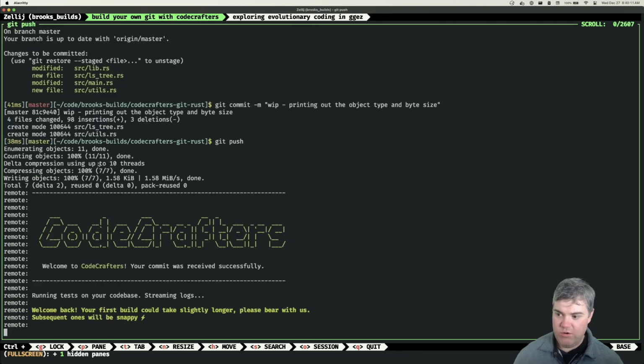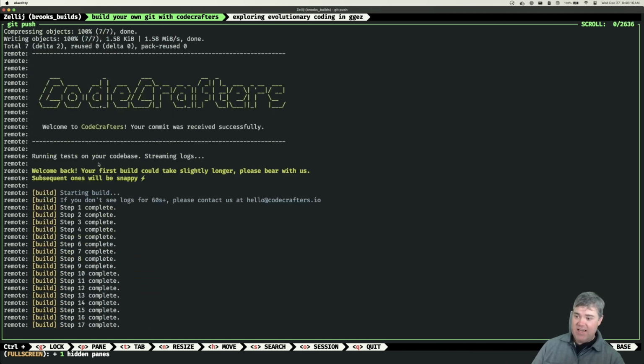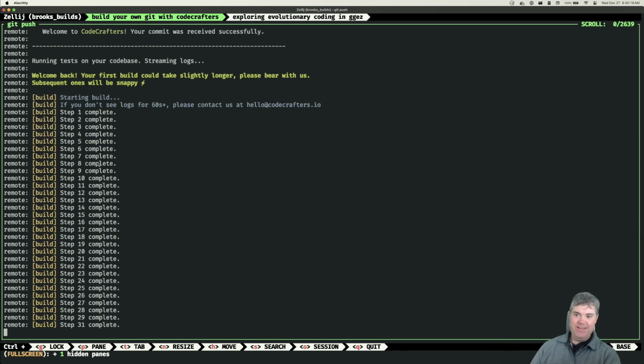All right, so CodeCrafters, whenever we push up, it runs the tests. So the first several tests are going to be perfectly fine. After that it's going to be a little bit less happy because I don't actually do the thing properly. But yeah, so we've been working through this. Well, actually, I already told you about all that. I don't need to do this spiel again.